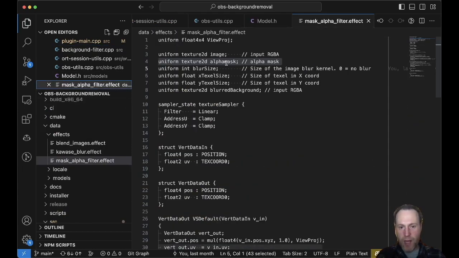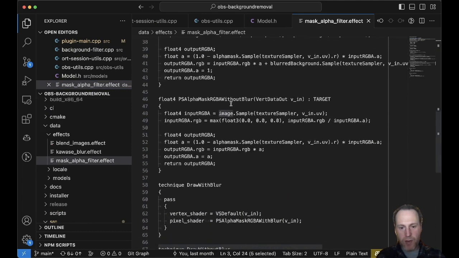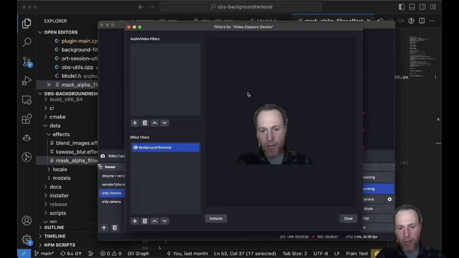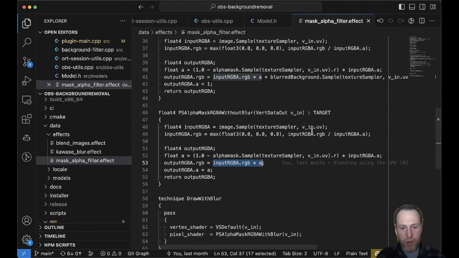that takes in the alpha mask and the input RGB image and basically blends them together. It's a very, very simple operation. This is per pixel. What we're doing is we're getting the color image, we're getting the alpha value, and just multiplying one by the other, and that will actually hide the background pixels and show only the foreground pixels, where the background pixels are going to be completely transparent.